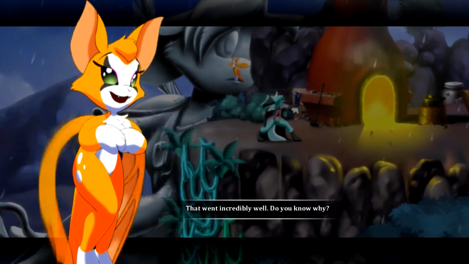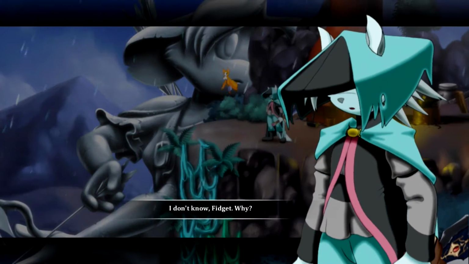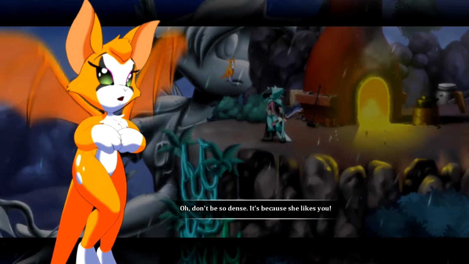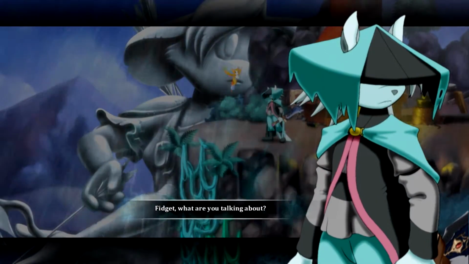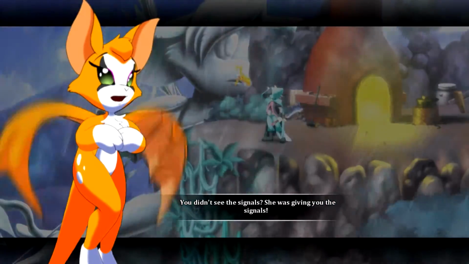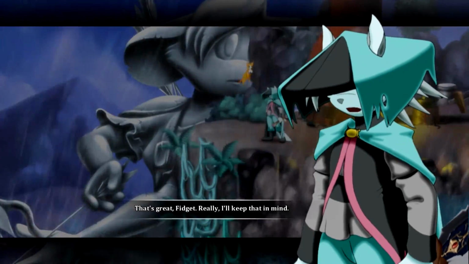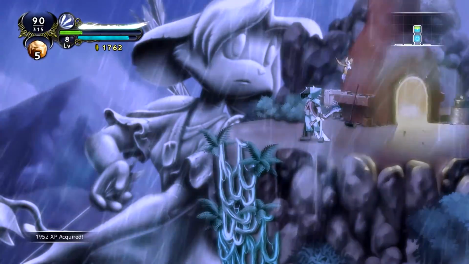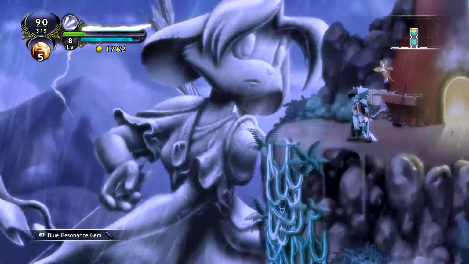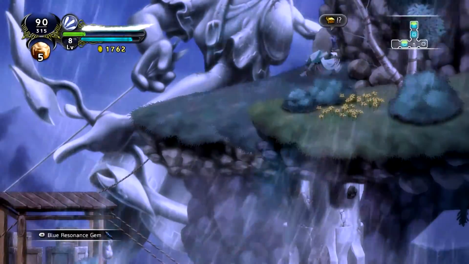That cutscene went incredibly well. Do you know why? Oh no. I don't know, Fidget. Why? Oh, don't be so dense. It's because she likes you. Fidget, what are you talking about? You didn't see the signals? She was giving you the signals. That's great, Fidget. Really, I'll keep that in mind.